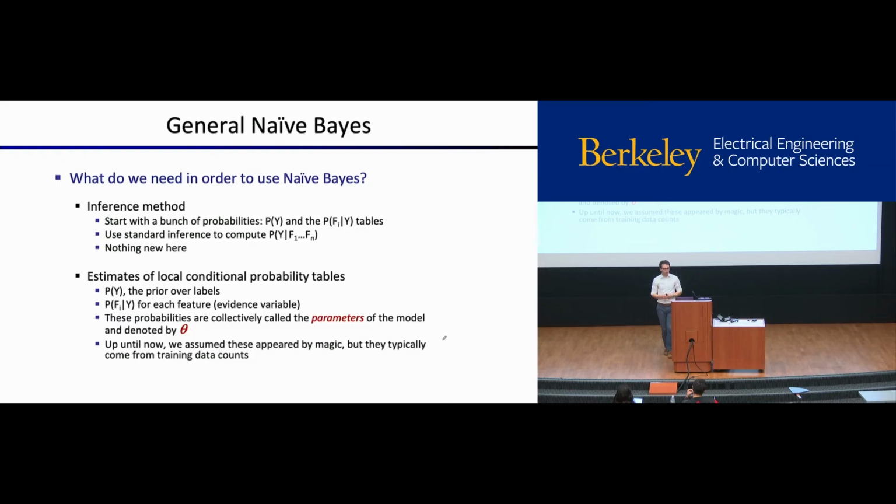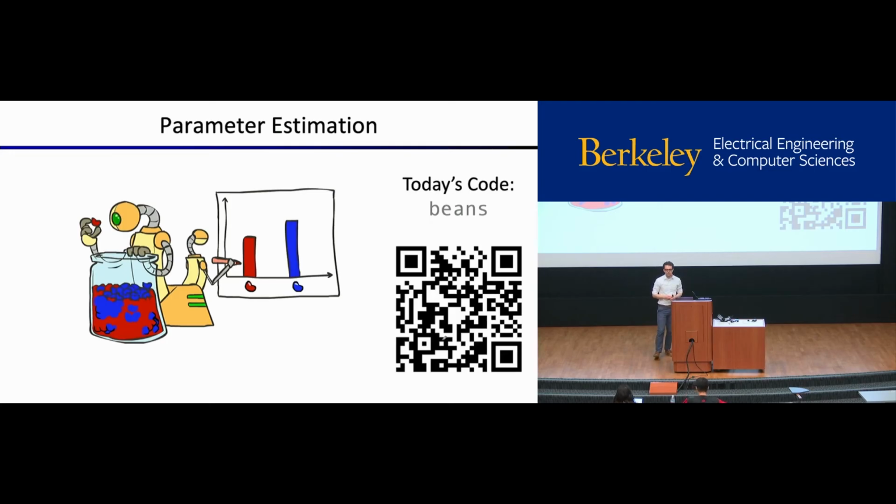So these parameters of the model, we typically call these parameters theta. I don't know, because we'd like to have Greek letters in here for some reason. Like to make things complicated. But the parameters have to have some Greek symbol, and so we give them theta. And then until now, we assumed that these numbers appeared by magic, but now we're going to try and learn them from data. Okay. How do we do that?